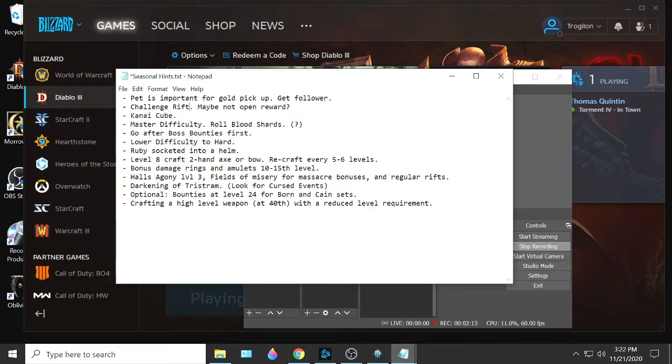And then you're going to use your crafting materials to craft a rare item. Upgrade it to legendary. And then put that legendary item in your cube, and then you will have a bonus from your cube right from the very beginning. There are different ones that give you a better chance of getting something good.